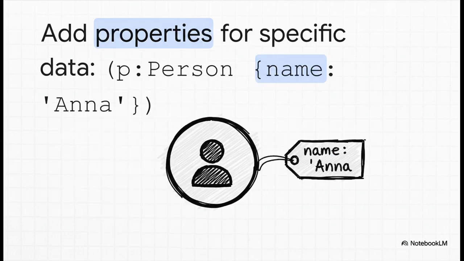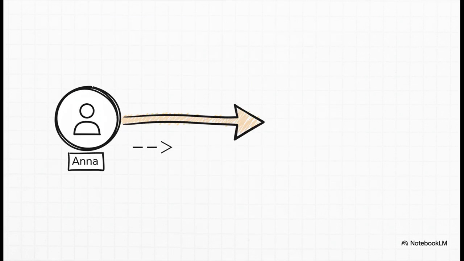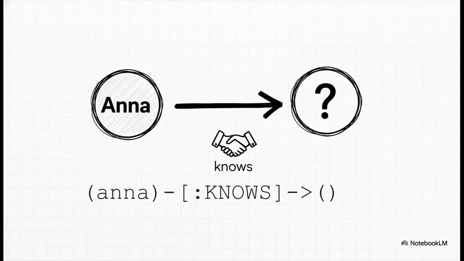We can get even more specific. Let's add a property inside those curly braces. Now it's not just any person, it's a specific person whose name is Anna. See how our drawing is getting more and more detailed? Okay, we've got Anna. Let's draw the start of our arrow. We're showing that a relationship points away from her. She's connected to something, but we haven't quite said what that connection is or who it's to. And here it is. We complete the pattern. We give the relationship a type, in this case, knows. Now look at the whole thing. It just reads like a sentence, doesn't it? A person named Anna knows some other person. That's the magic right there.